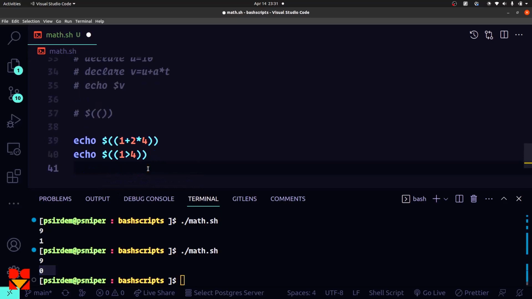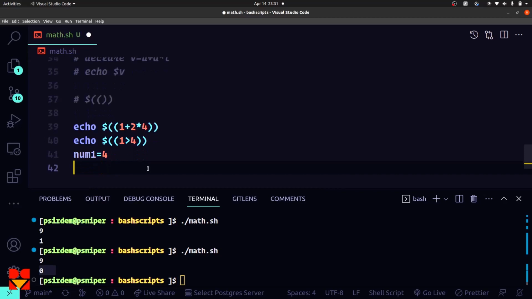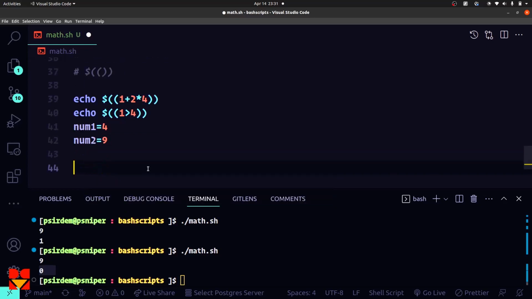You can also decide to echo variables or assign variables. So if I say num1 to be equal to 4, num2 to be equal to 9, then if I'm storing the answer, I should just store it. I just say num1 star num2.